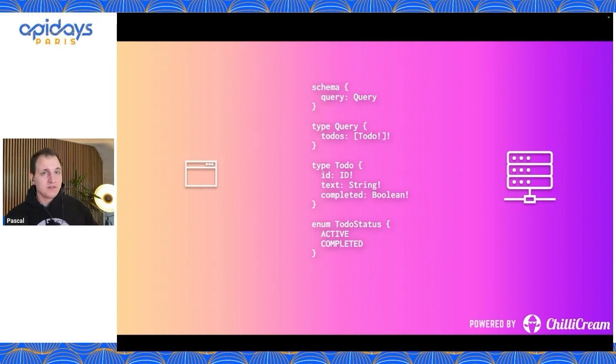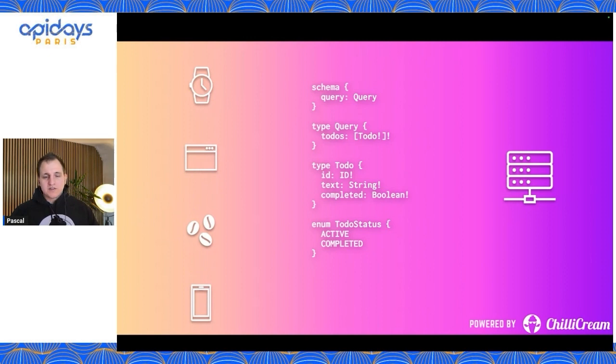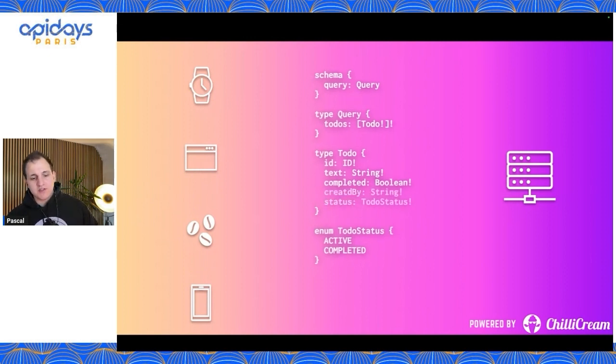And in a modern API, especially when you use GraphQL, you usually have more than one consumer of your application. You have maybe a watch app, a mobile app, or even a coffee machine. It's the nature of such schemas to evolve and change over time as you add functionality to your app and you improve your application, which means that the contract between the client and the server changes. So it would be very bad if this contract breaks.